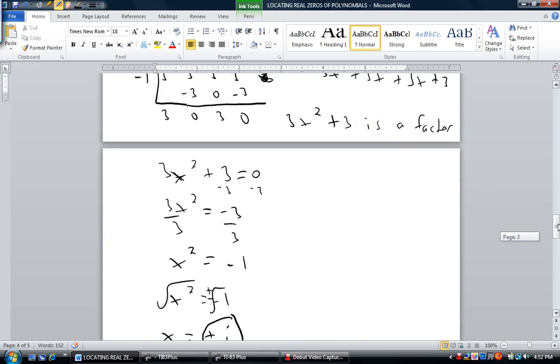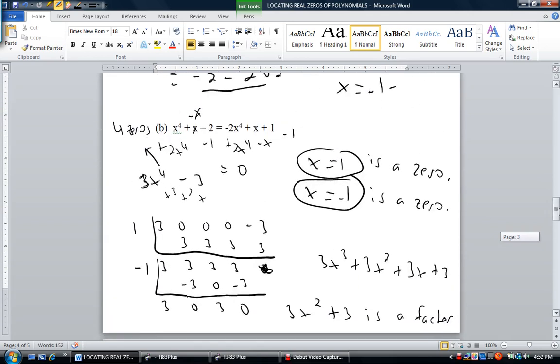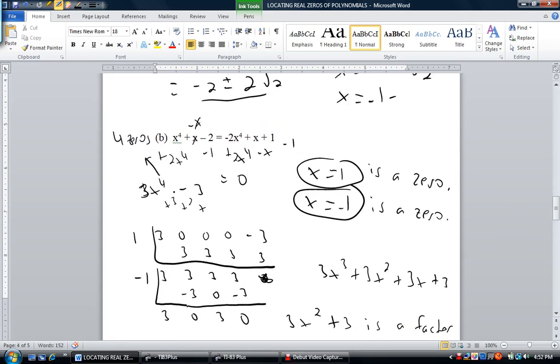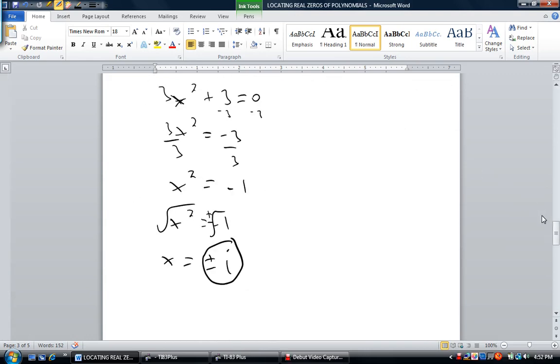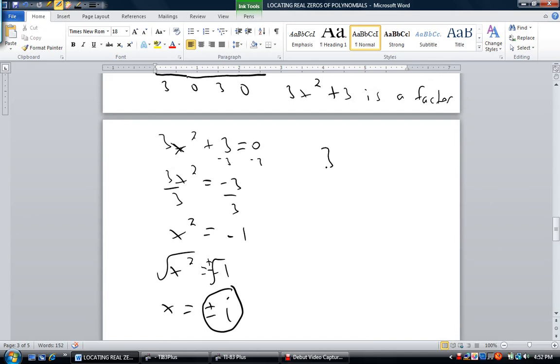Now I'm just going to show you a different way, maybe a little bit faster. We have 3x to the fourth minus 3 equals 0. I'm going to go ahead and show you. I don't need that much room to do it. If you know how to factor, first thing you do is factor out that 3, and actually you don't even have to factor it out since it's an equation. You can just divide everything by 3 on both sides. You can do that with constants, with numbers. We get x to the fourth minus 1 equals 0.